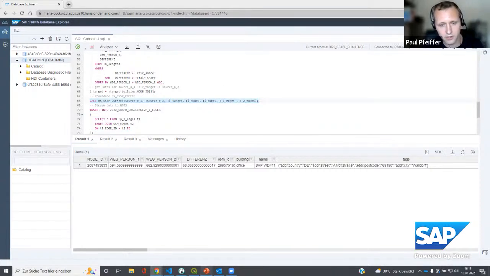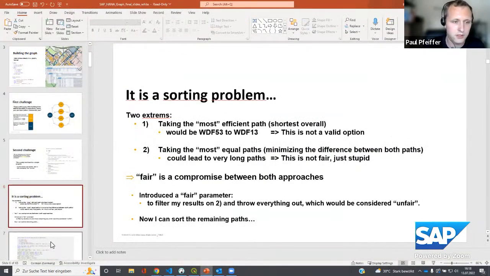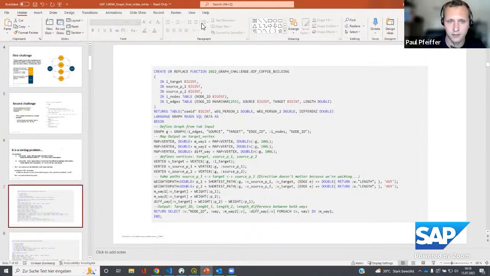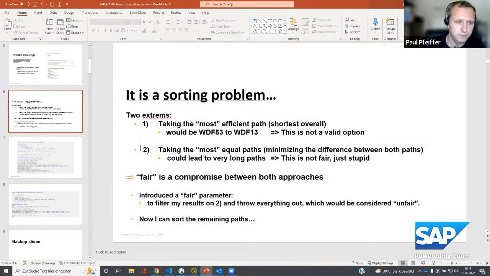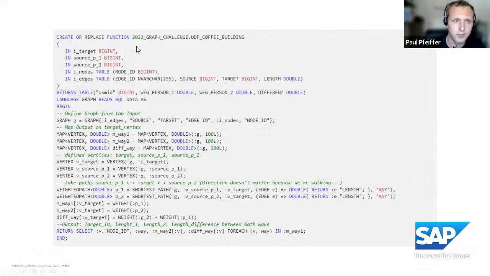So I will just quickly show you the two functions if I still have time. So this is actually the graph thing. So now we set up. What you do here is you have to define some parameters, and then you have to define your graph here. There are some mapping I did, or some container I built to set everything up. And the interesting thing here is this shortest path algorithm.